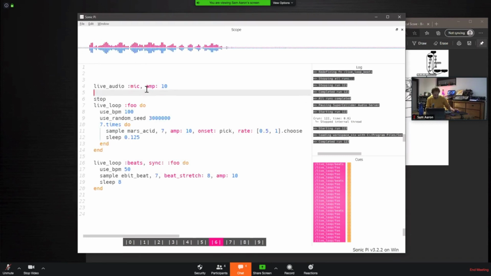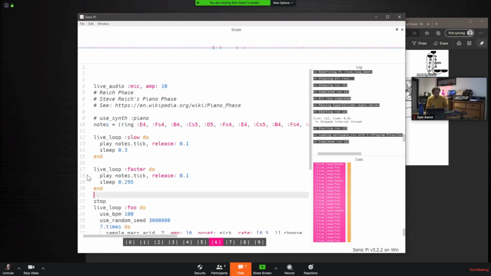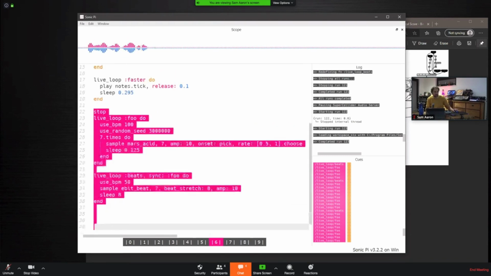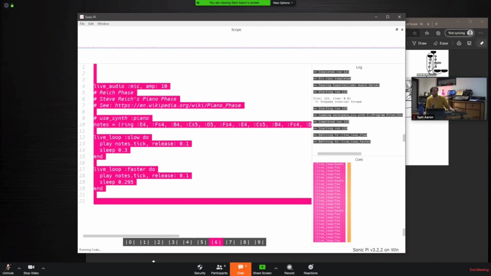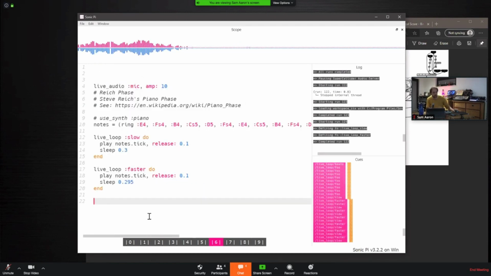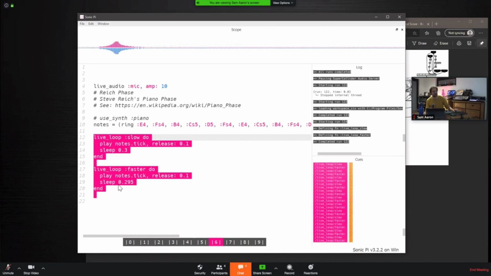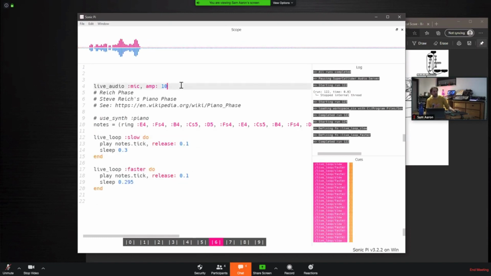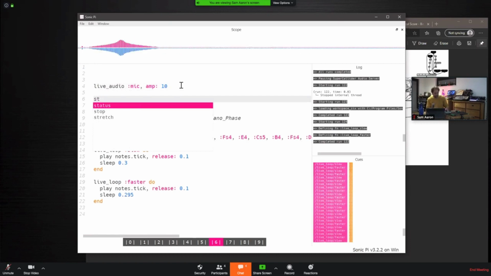I'm going to then paste it back here. Tricky. And then delete all this other stuff down here. So now we can hear hopefully both of me. And you can hear now there's both live loops playing at the same time, but they'll soon go out of phase. So this kind of stuff becomes much more possible and easy. This is obviously very tricky to play, very hard to notate with traditional notation, but with code it becomes much easier.